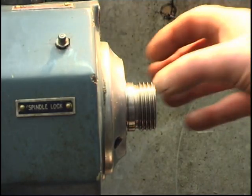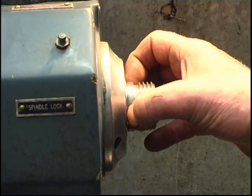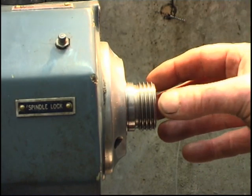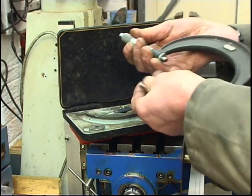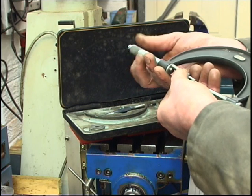So what I have to do now is turn a bush the same size as that. So when I come to machine the threads and the register on the collet chuck, I've got something to try into it. It's a micrometer I got given by an old engineer who retired.